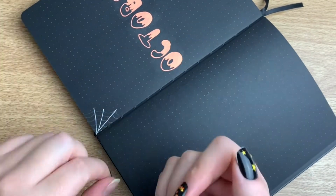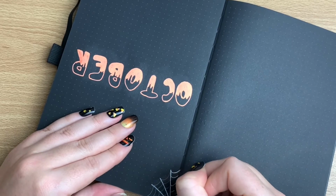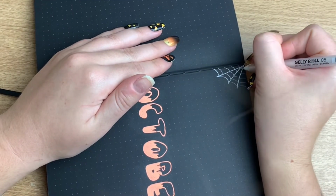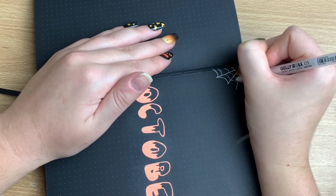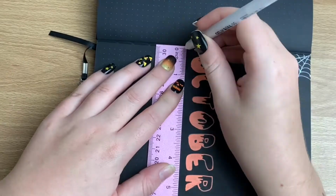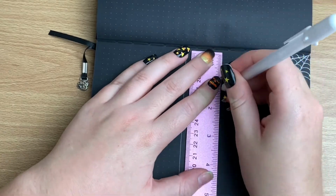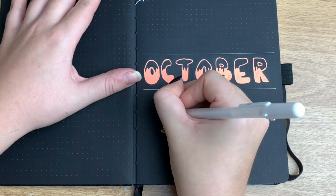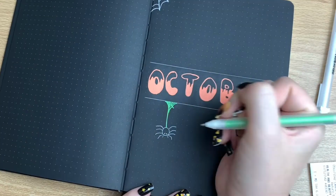And I did end up doing a Halloween theme for October, just because it's a blackout journal and it looks so spooky and cool. So that's what I end up doing. Then I'm putting a spider web in the corner with my older white pen. And I don't know if you could tell, but I was kind of struggling with trying to make the lines look opaque. It's just because this pen is so thin, it's hard to get bold lines with it.